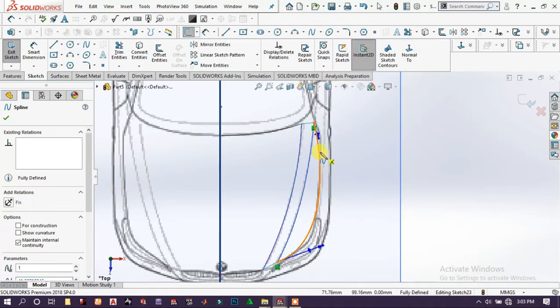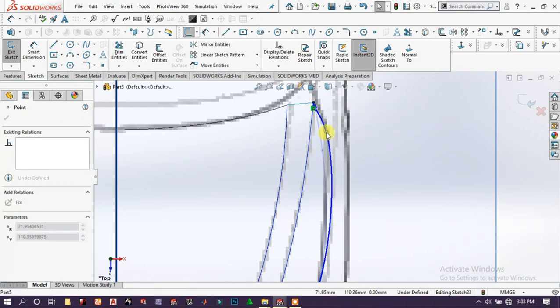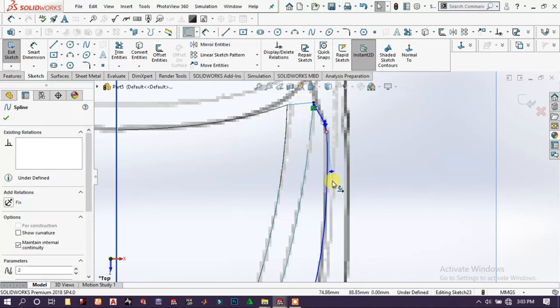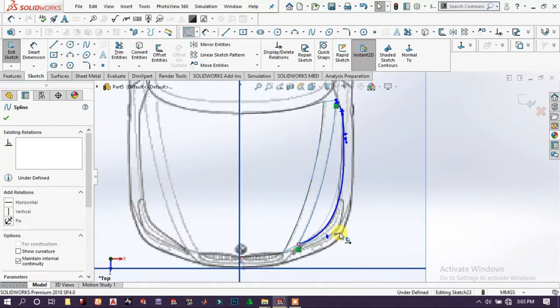Since it doesn't mimic the curve, right click, insert a point and click there, select, then drag it a little bit up, then try to adjust it in the correct way. Okay, I think it is better now.